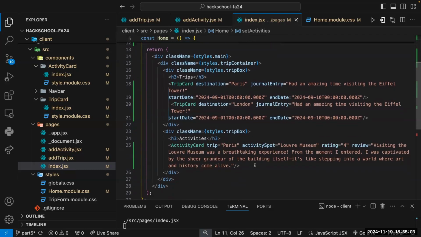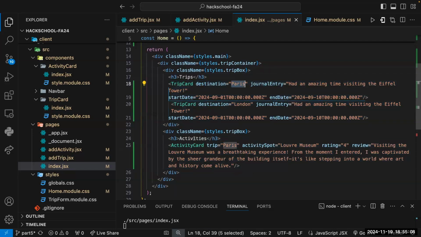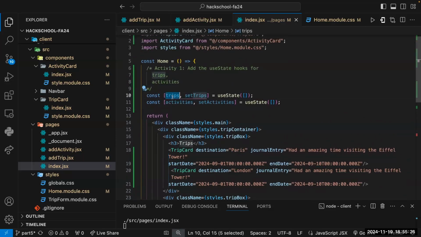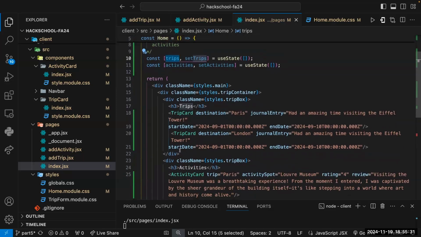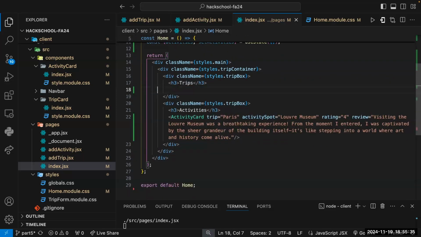Now, as you can see over here, we have a lot of trip cards. We have one to Paris, and we have one for the activities that we did in Paris. So we're going to build off of what we did in the beginning of this, where Angela was talking about props, and we're going to start filling out our cards once again dynamically using information that we have saved in props, as well as the information that we'll have in trips and set trips. So let's go down into trips and activities. I'm going to remove the default information that we have right here.